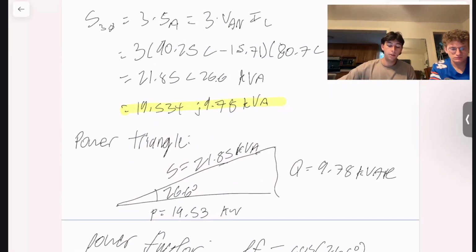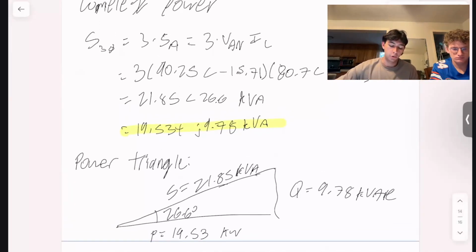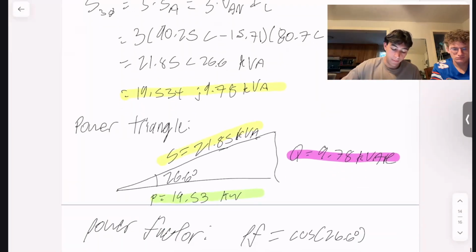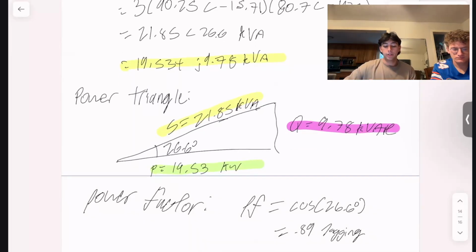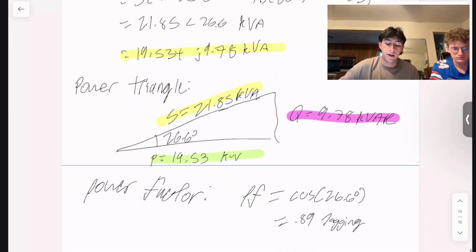So the power triangle, essentially what it does is it relates your real power to your reactive power and your apparent power. S is going to be your apparent power right here. Over here you have your reactive power, and down here you have your real power. And after this, you can find the power factor. The power factor is simply the cosine of the angle between your apparent power and your real power. If you don't know your apparent power, let's say you were to find real power and reactive power, you could find that through a Pythagorean theorem, or you could find the angle directly using inverse tangent.